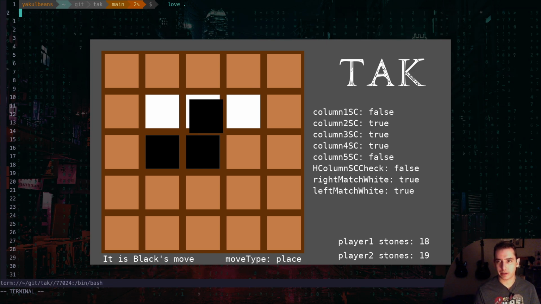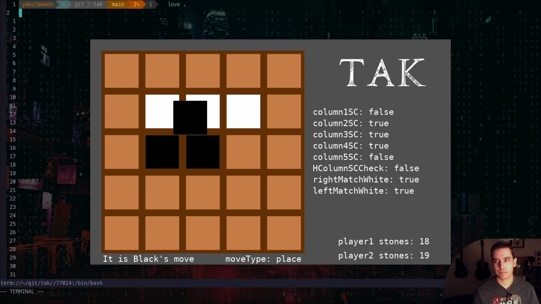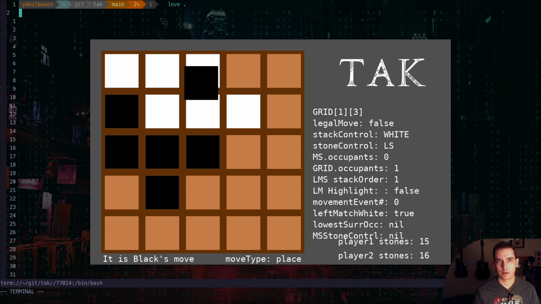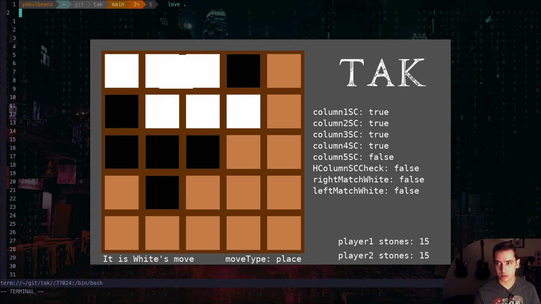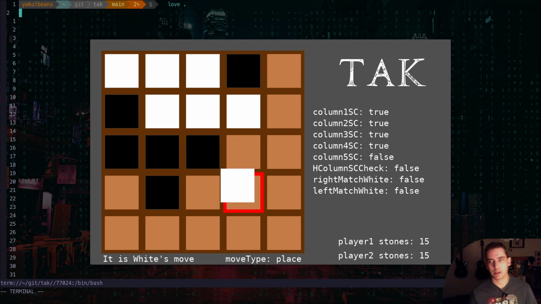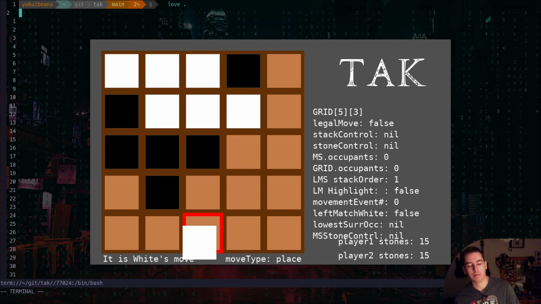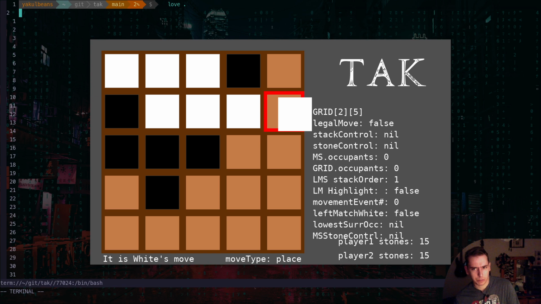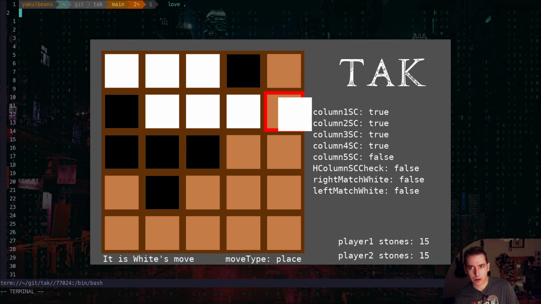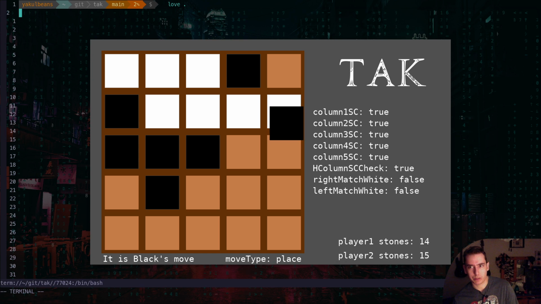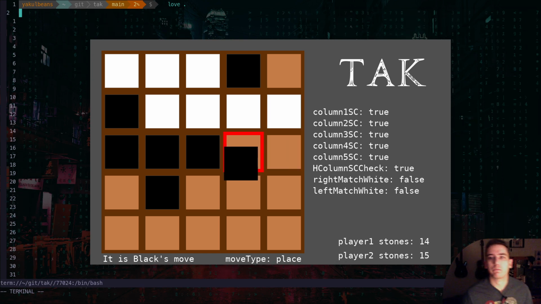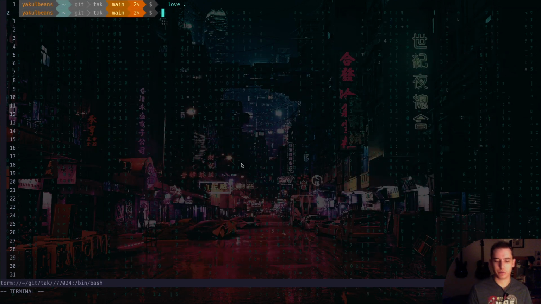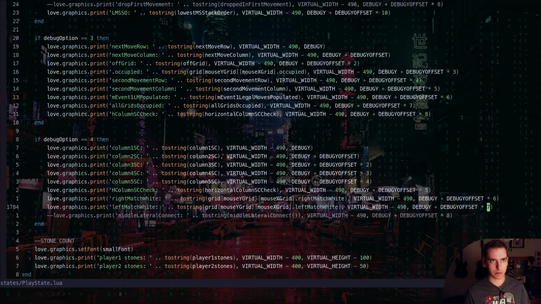So look, this one I'm hovering over has a left match white and a right match white. Now if we had one with only a left match white, it doesn't have a right match. So the question is, do we even turn those true if we don't have a white in every column? Because right now our column check is false, but if we place one there, we get it true. I guess that would only matter for our determine horizontal win function, which we'd be using our booleans for, so I think it's okay for now.